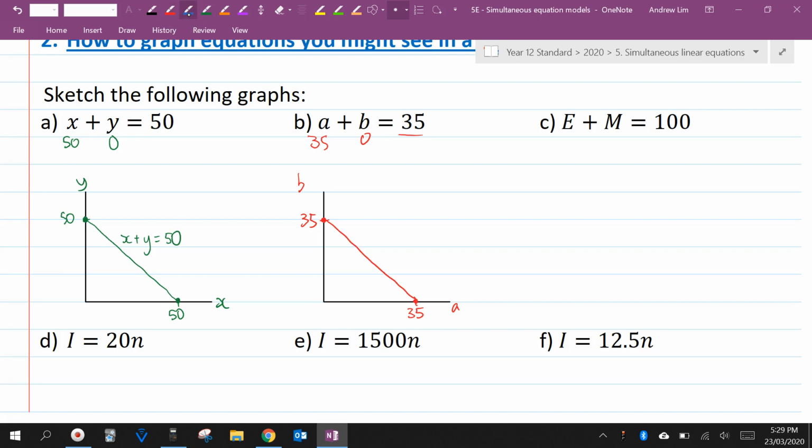Okay, so here, let's say for example, we've got an English mark and a maths mark, and when we add them together, we get 100 marks in total. I'm going to start off with a graph. We'll have English here, maths here, it doesn't really matter which one. If you got 0 in English, you must have gotten 100 in maths. But if you got 0 in maths, you must have gotten 100 in English. So we've got everything we need to draw our straight line.